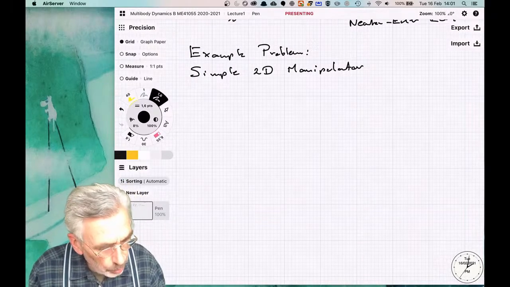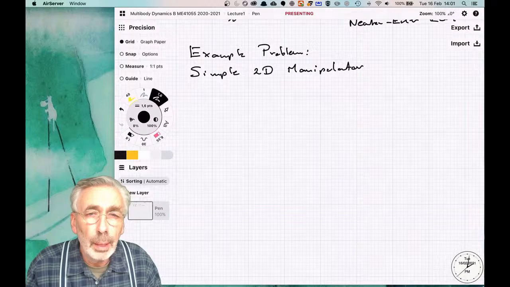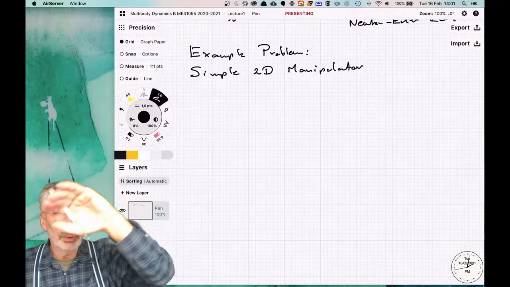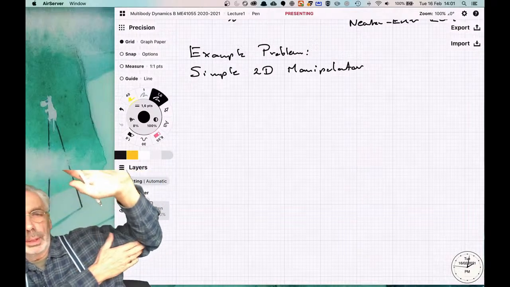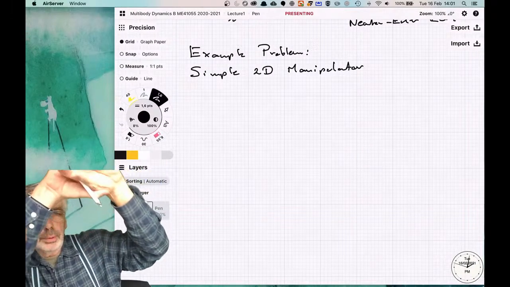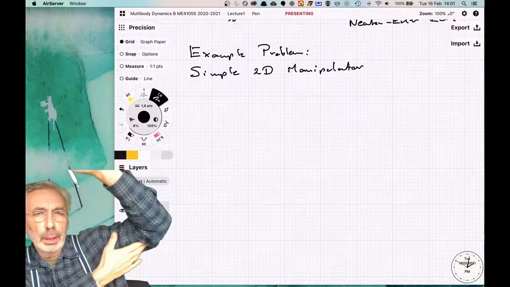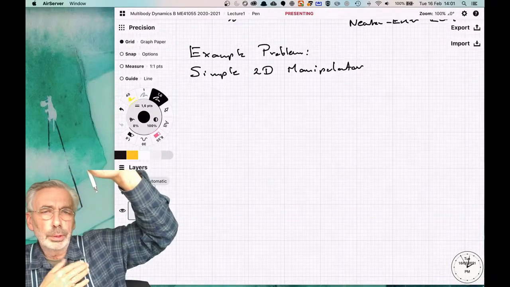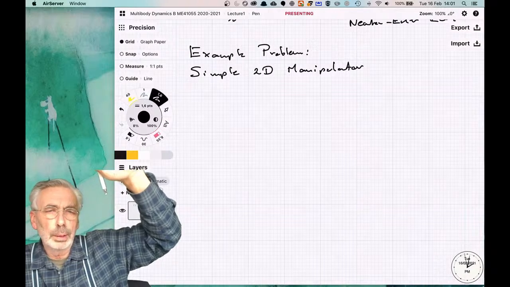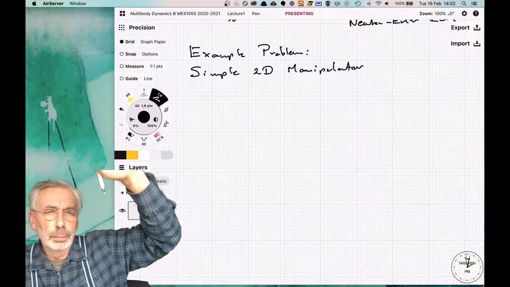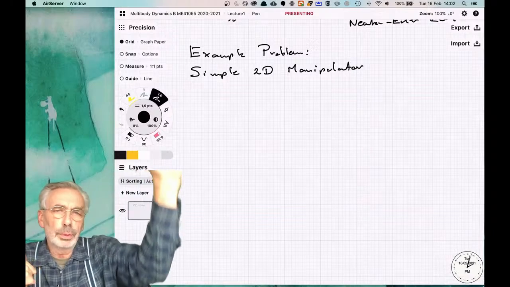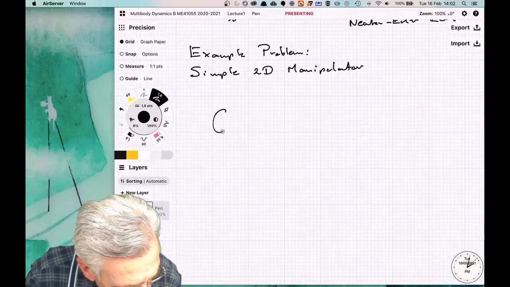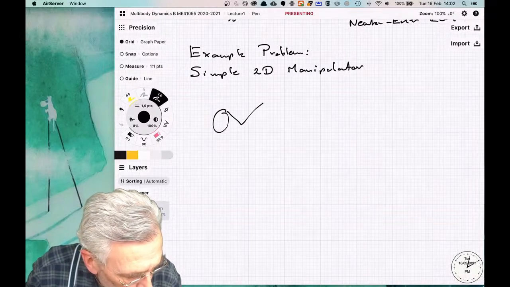A simple 2D manipulator, and as it happens, I have such a manipulator here, and this is it. This is my simple 2D manipulator. So it's one arm and another arm. Forget about the hand. Chop off the hand like this, and then we have one arm and another arm, and they're connected at two rotational joints. And I'm rigid. I'm inert, right? So this is a manipulator. I can move on a two-dimensional plane with this thing. So what else? The manipulator, right?